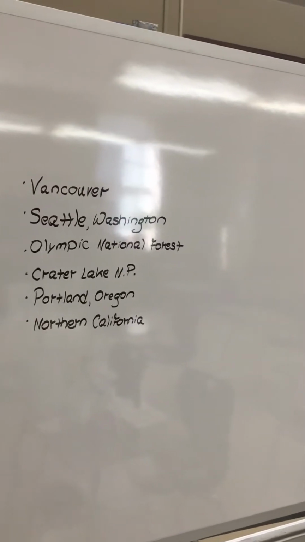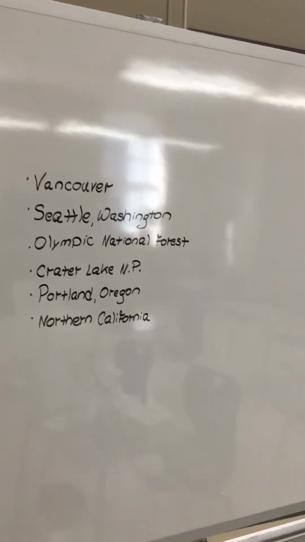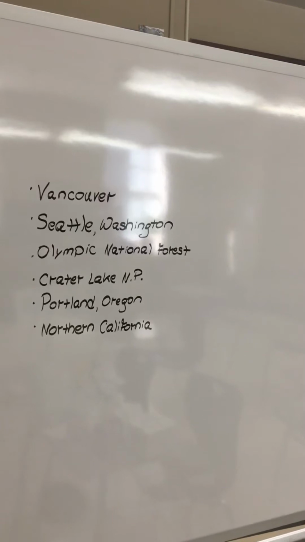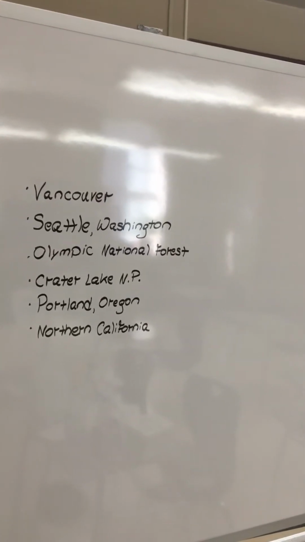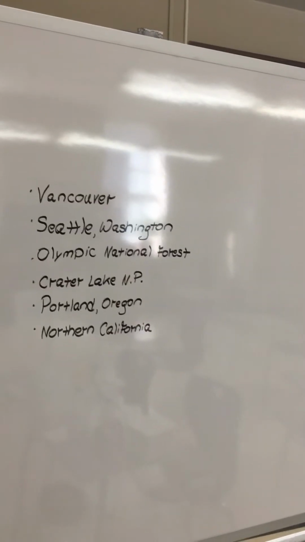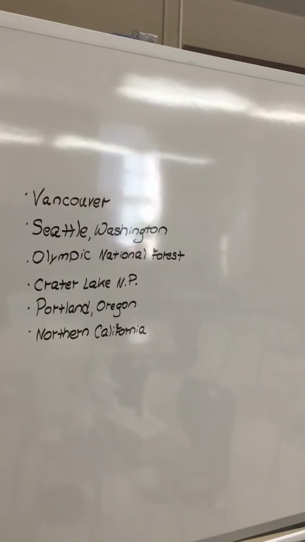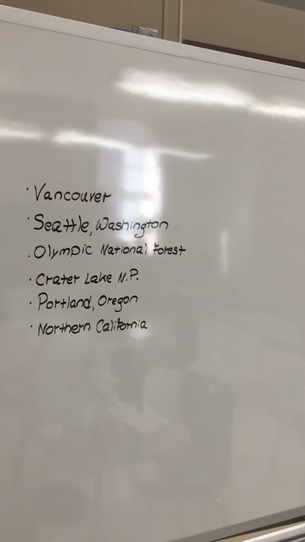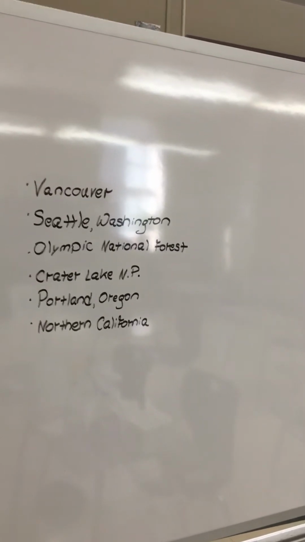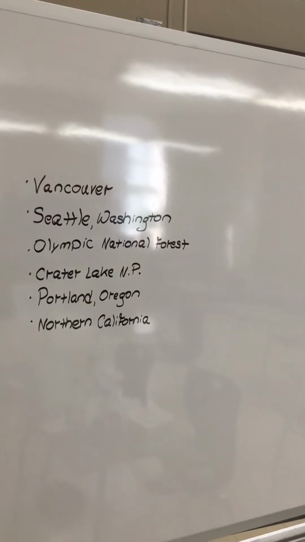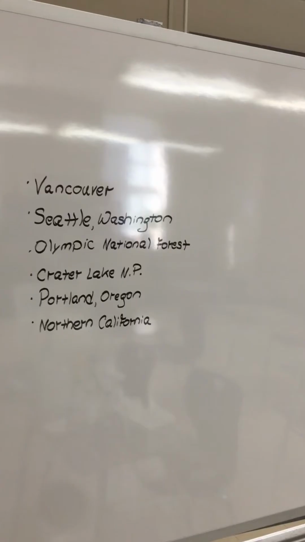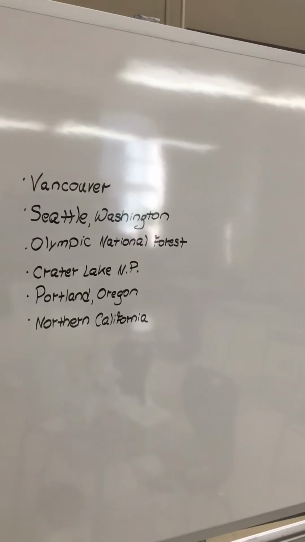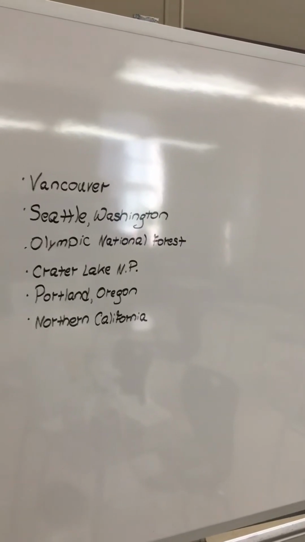Then we get to Seattle. Even though Seattle isn't as rainy as some of the other places that I mentioned, truth be told, Seattle still gets 155 days of annual precipitation. So it doesn't rain quite as much, but it rains every bit as frequently. And then finally you cross over the border into Canada. Vancouver is also a very wet area. They get upwards of 60 inches of rain annually as well.